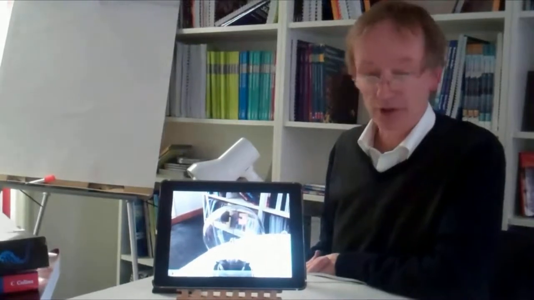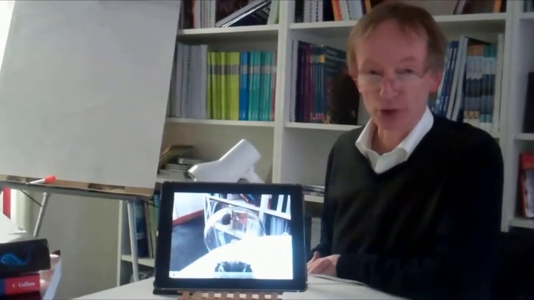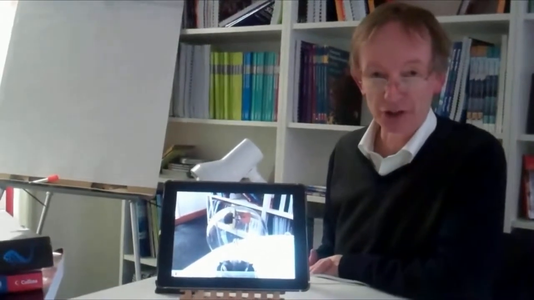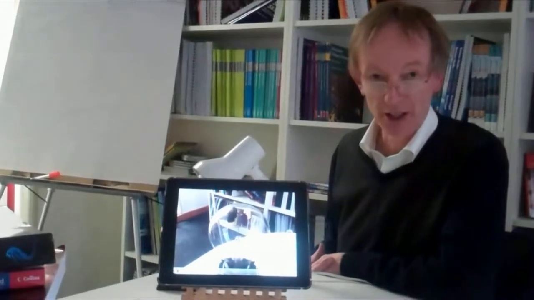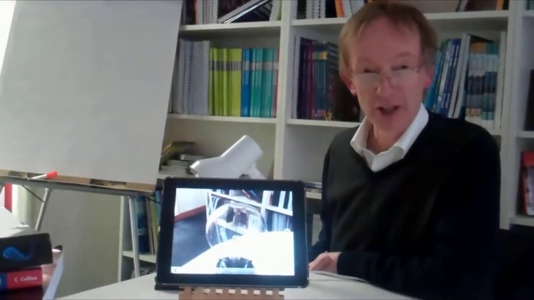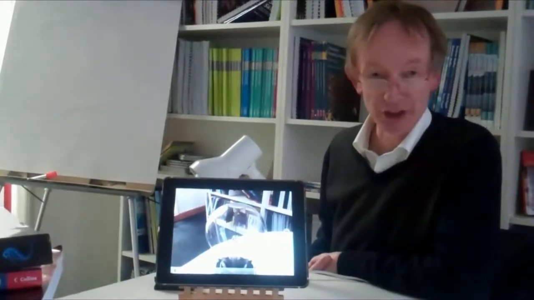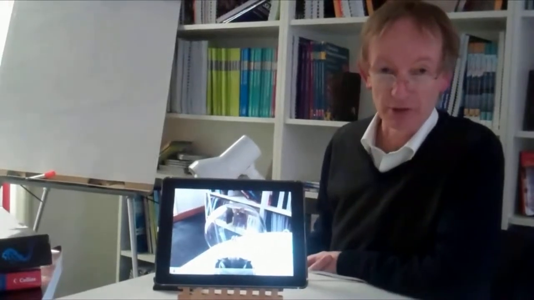And the example that I've got set up here is a piece of equipment called a Crookes radiometer. The Crookes radiometer itself is about the size of a conventional light bulb, so a whole class trying to see that at once is not going to be very easy. But as you can see, it's lined up here in front of the iPad, and there's a reasonable size image there. So of course if we had that linked to a projector, you get a much larger image.